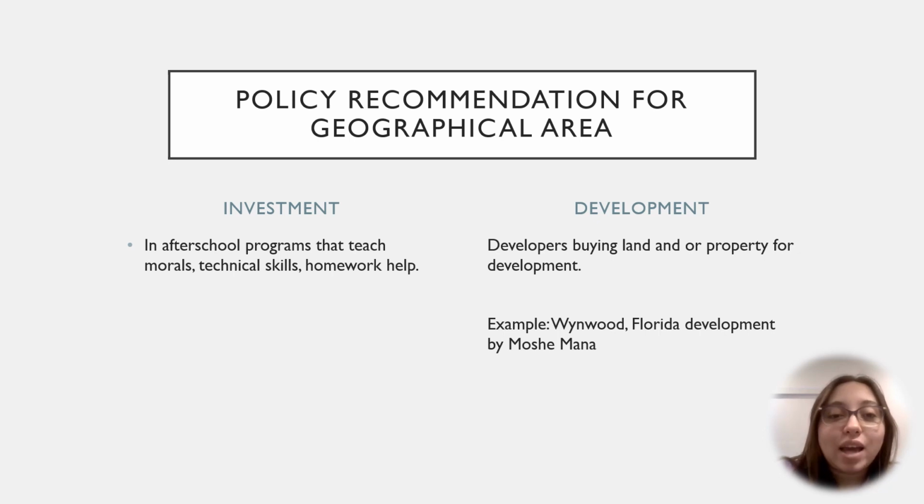For example, the city of Seattle would benefit the most from these types of programs because of the high juvenile crime rates that the city faces. Teaching children technical skills will improve their chances of having employment in higher paying jobs, especially if they can't afford college. They can work in a trade, like plumbing, for example, which is an excellent option for these children to have successful lives. And then, of course, homework help would encourage the kids to participate in their school studies to eventually attend college. If they're having all this homework help, they can be passing exams, be valedictorian, and get grants and scholarships to attend a four-year college, especially if that is a goal for them.